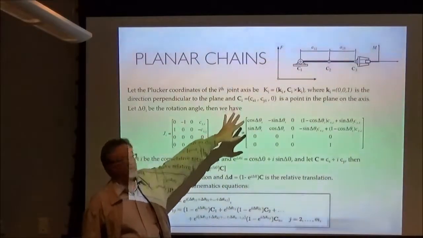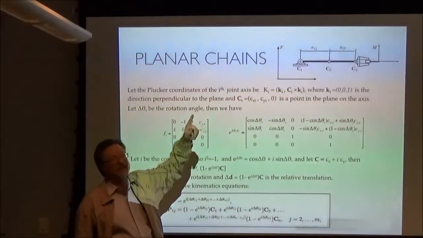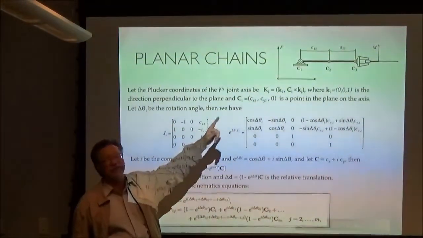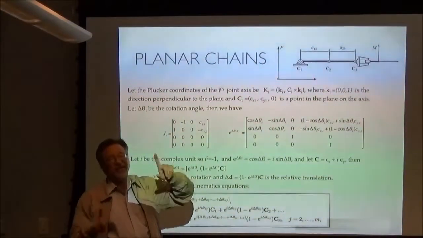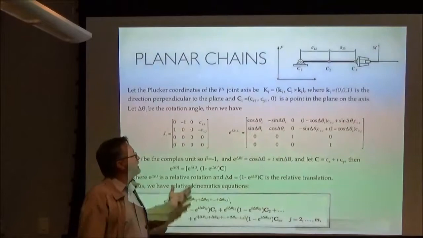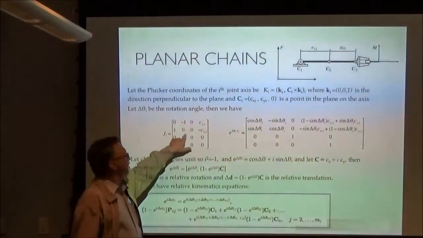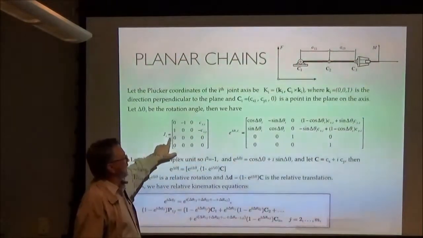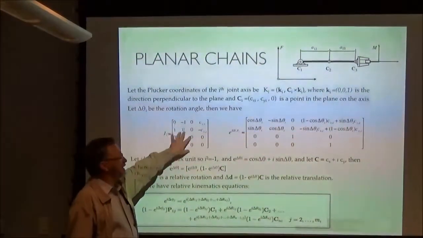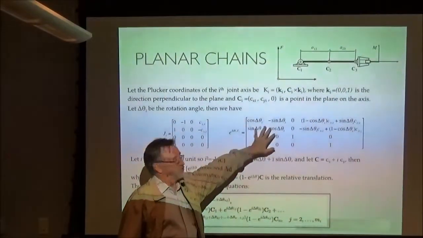So here's the same problem. This is a robot where I treat it as a spatial robot, but in each case the axis now comes out of the plane vertically. Okay, so each of the joint axes are in the z direction. When you do that, the screw matrix specializes to this simple form. There's nothing in the z direction in the twist matrix. When you take the exponential of it, you get something like this, which is what you would hope.